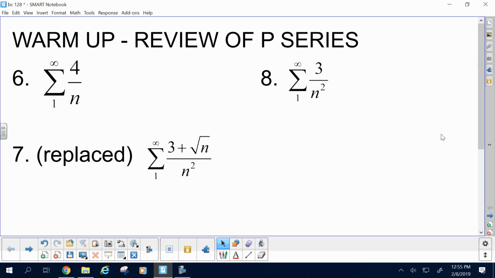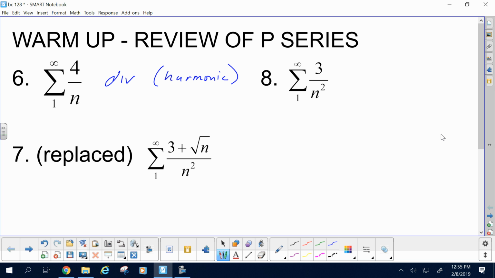All right, here we go. The first one, did you say converge or diverge or what? Diverges because it's the harmonic series. Could you also identify it as a P series and then done all that stuff? Yeah, sure, you could. I would take it, but I prefer you know the vocabulary of harmonic, all right?